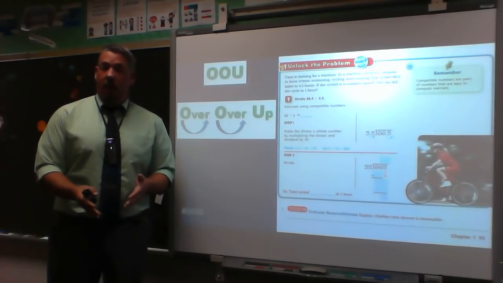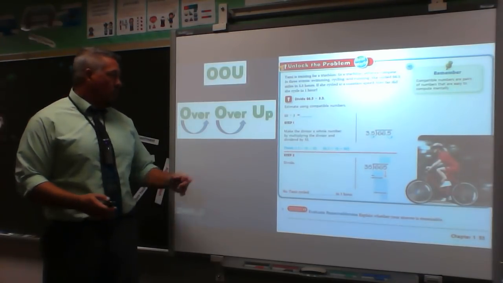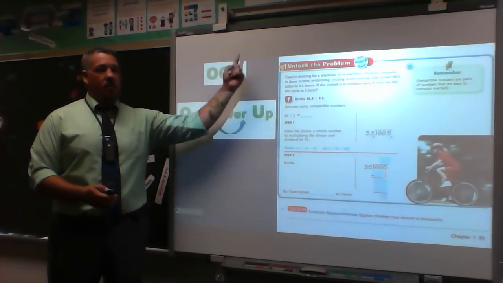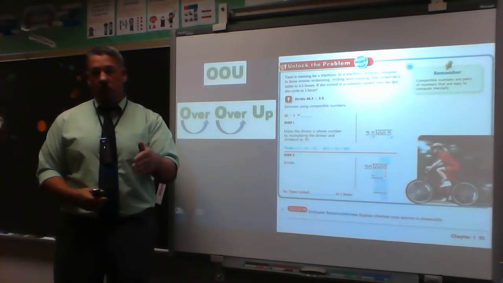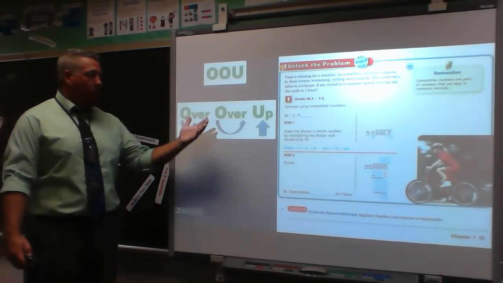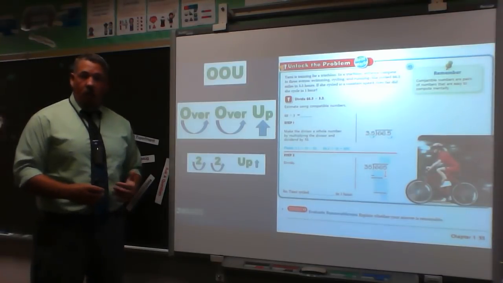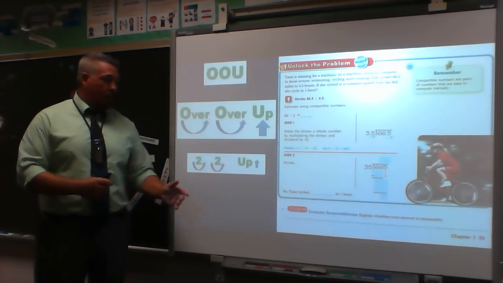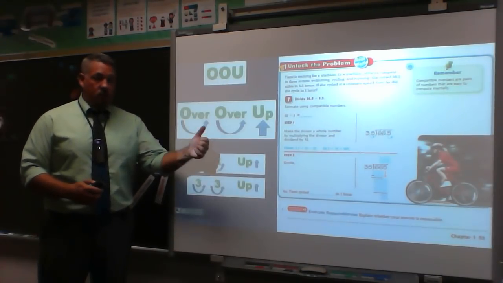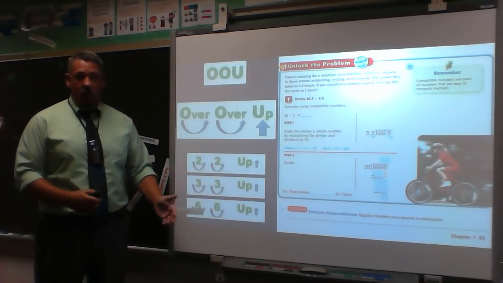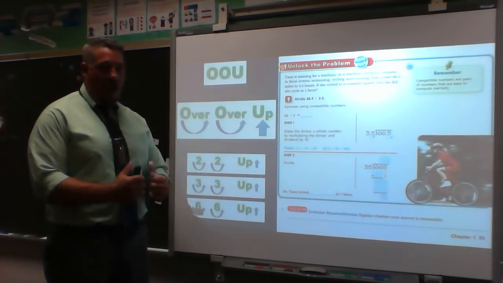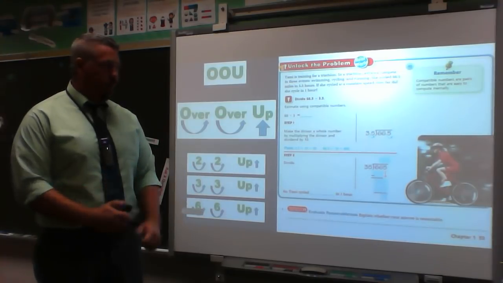because I know I can divide a decimal by a whole number. Once I've moved it and moved it, so I do my over and my over, then I raise it straight up so I know it ends up where it's supposed to belong in my division problem. So once I move it straight up, I'm good to go. So remember, moving it once, raising it up. Moving it twice and twice, straight up. 3 times and 3 times, straight up. 4 times, 6 times, 100 times. Doesn't matter how many times there are in the divisor, I have to make it a whole number.